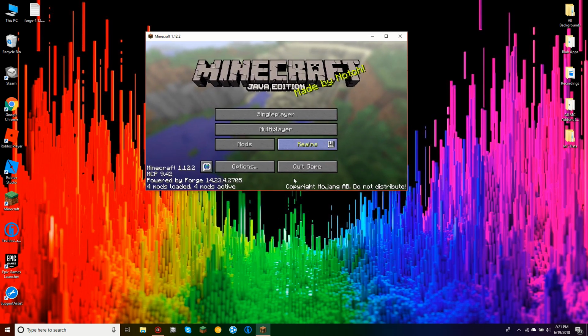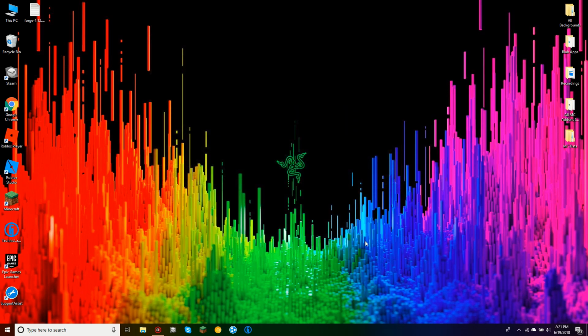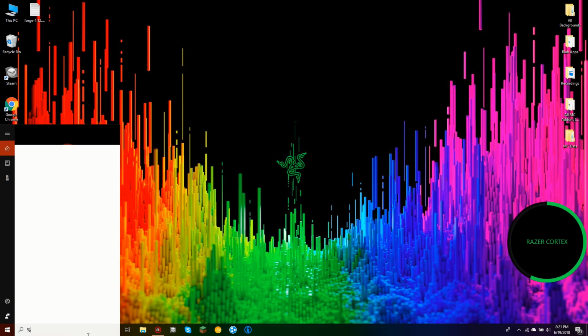After this runs, you'll see a mods tab, and you'll see all these words down here, and it'll say 4 mods loaded. Those are the first 4 mods that you need to run your Forge. Now, you have nothing there, and all you want to do is just quit the game. What that did is install a mods folder.